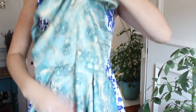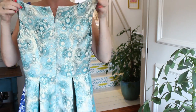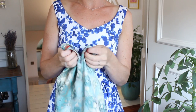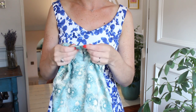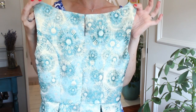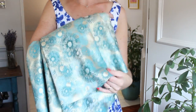It's got a concealed zip at the back, so it's a really neat fastening. And there is also a little hook and eye — Julie is just the most beautiful seamstress ever and she has done a tiny little thread loop there, which is lovely. So there's a really nice little hook and thread loop at the top.